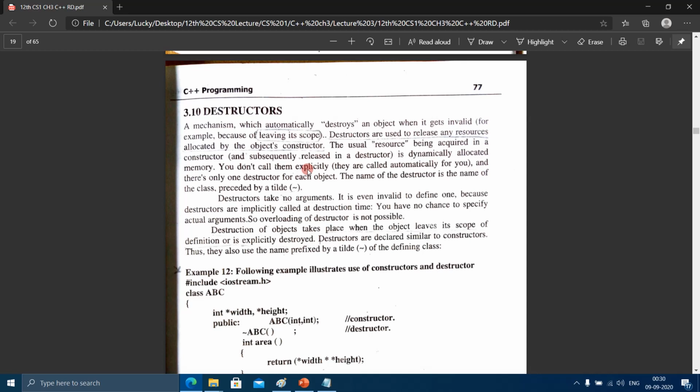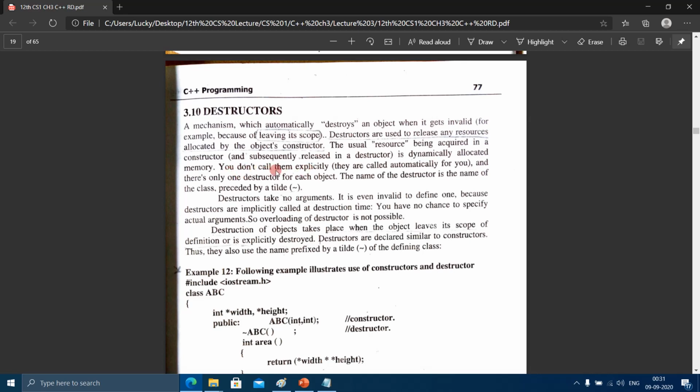But in the examples we have seen till now, we hadn't used any destructors. It was implicitly available. So we are not supposed to explicitly declare and define the destructor. The compiler provides it. The developer does not have to specify the destructor. But if the developer wants to specify it explicitly, he or she can do that.